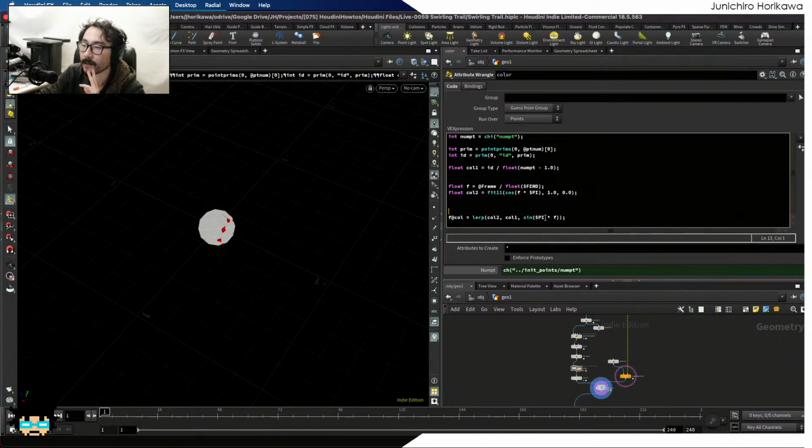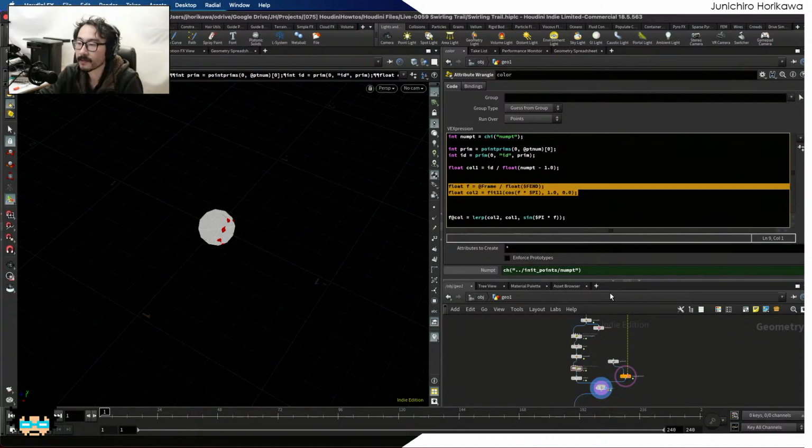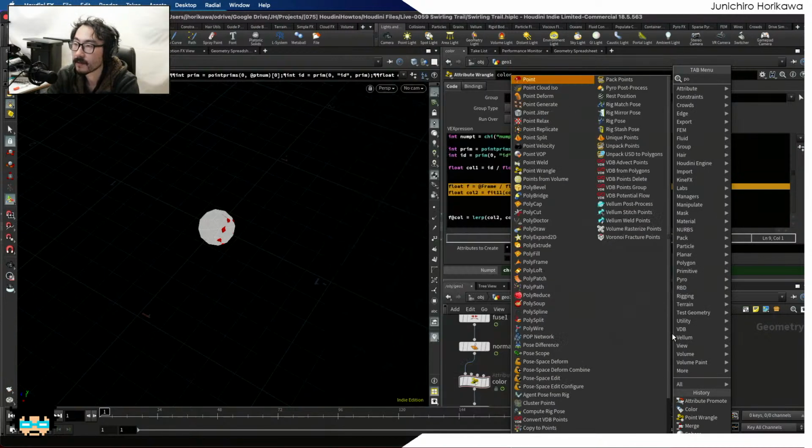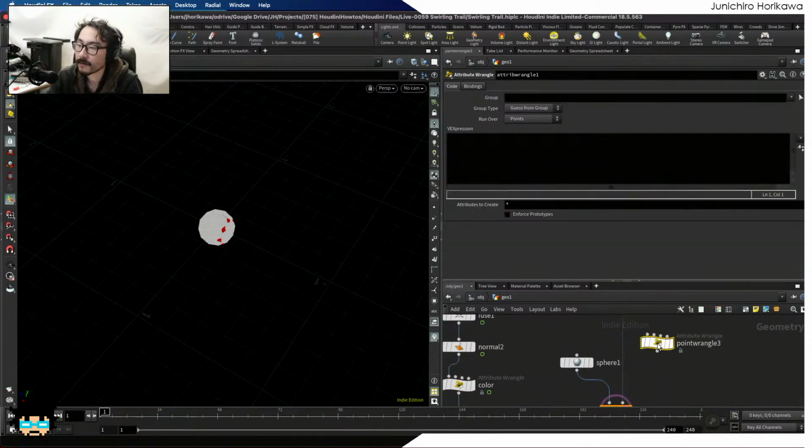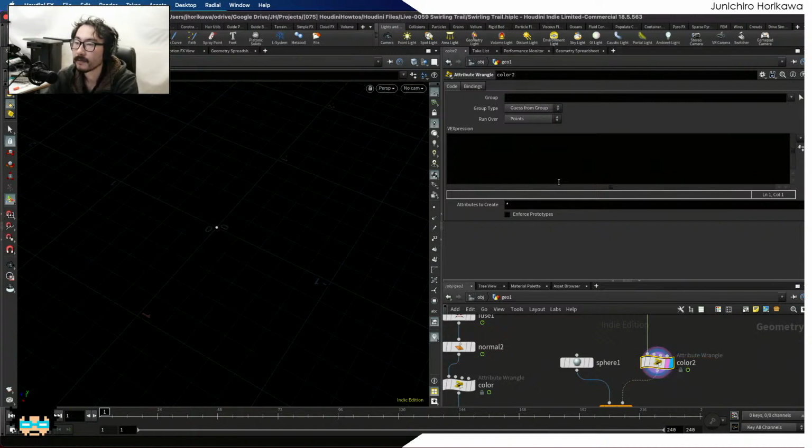For these ones, I think I can just use this gradient color value here. Okay, so I'm just going to copy this and add a point wrangle and call it color 2, paste it.